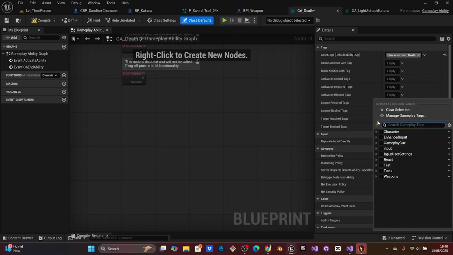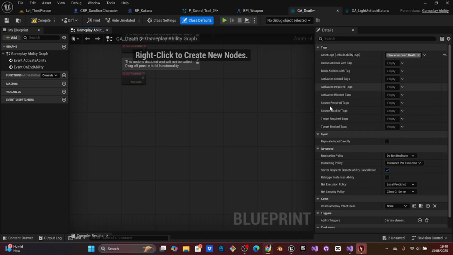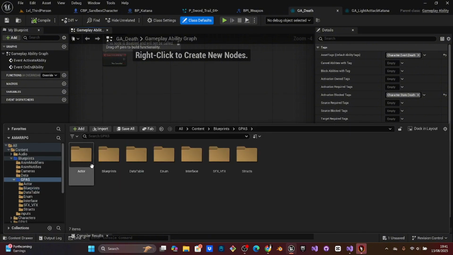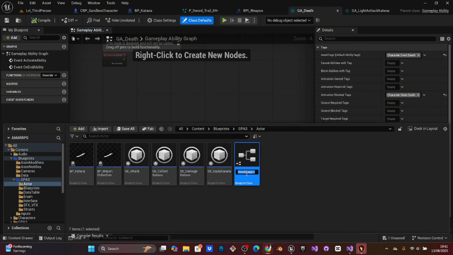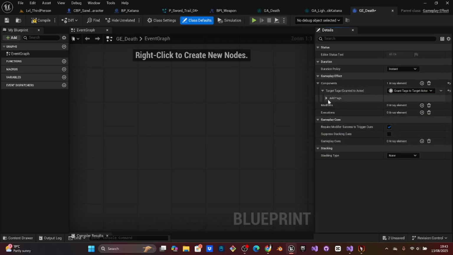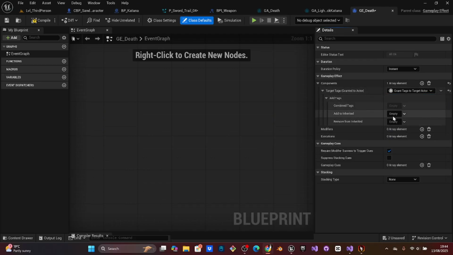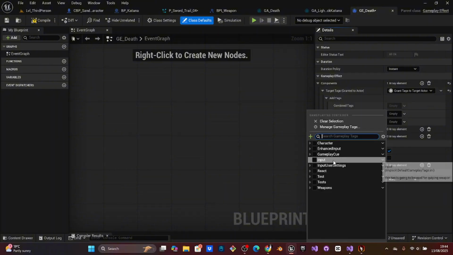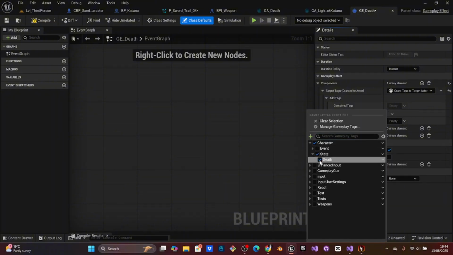For that, we are again gonna create another gameplay tag. Under this, we'll also add another one, character. Now let's compile and save it. And also we'll define another gameplay effect. We will name this with a pretty regular name, GE underscore death. Wait, it's this one actually, yeah. Alright. For the added to inherit, we are gonna keep it under character state death.